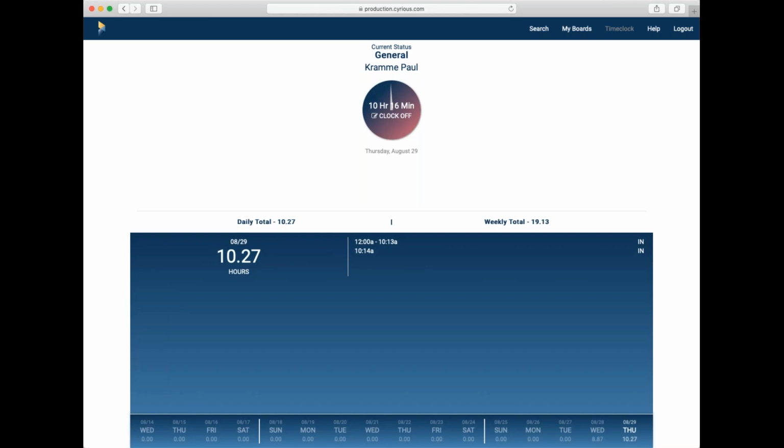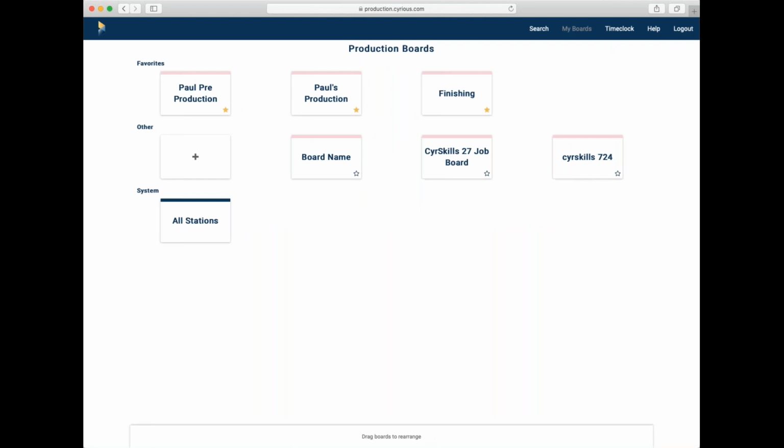Now, creating a job board, I'm going to go over to my boards. When you create a job board, it will appear down here. And if you want, you can make a job board a favorite. I'll talk more about these towards the end of our time today.